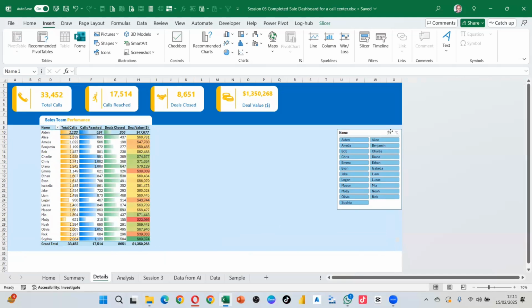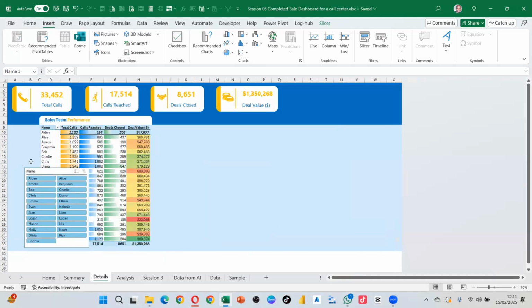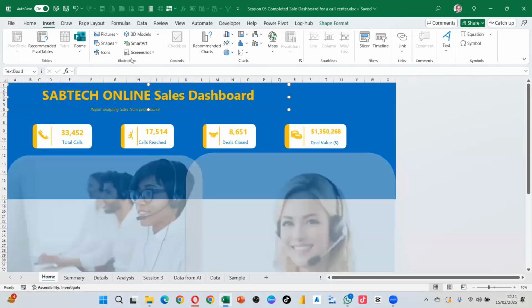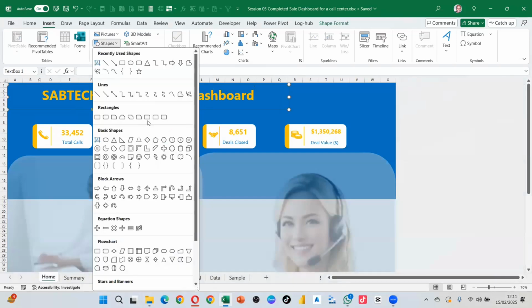Let's see how we can work that out. That one you can always look through how you can toggle it out. For now, let's first link the pages. So linking the pages, I'm going to use a shape. There are these shapes here.